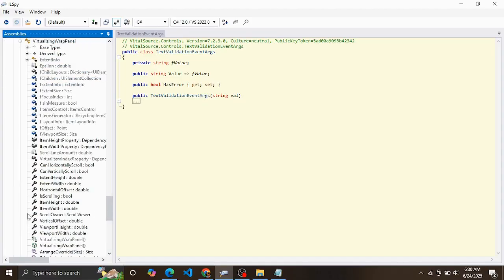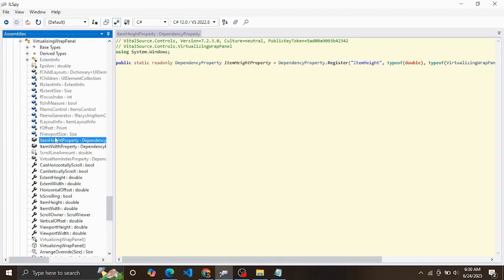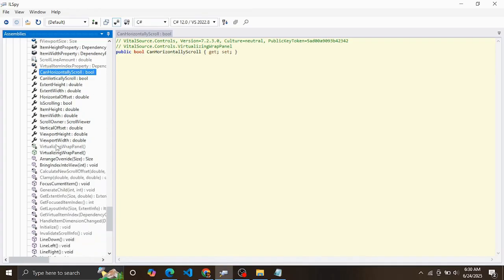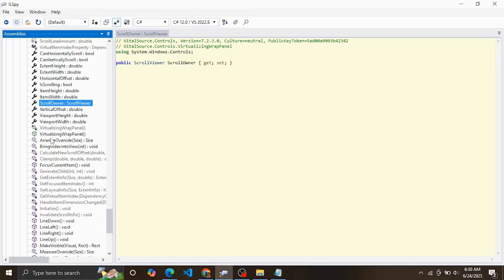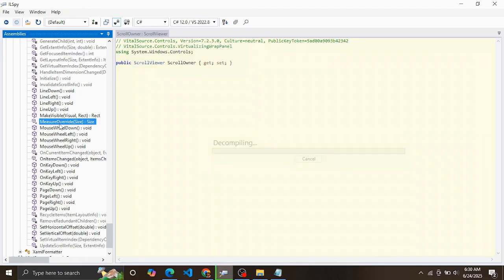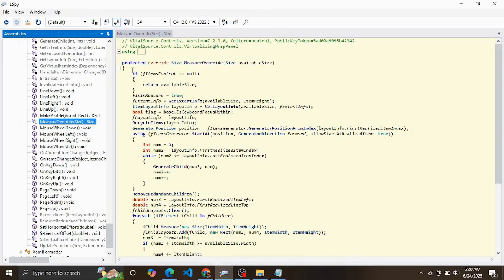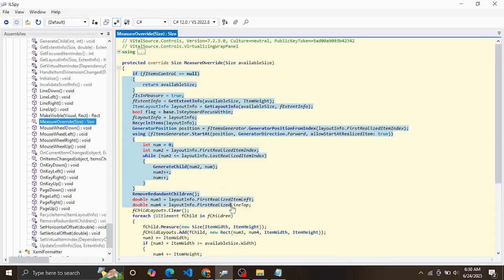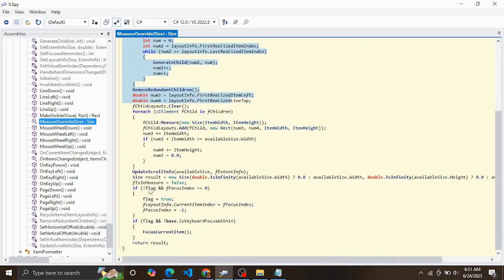RTF is a format where Saudi Arabia follows right to left in writing. So you can see the entire code without any hesitation directly. That's how this ILSPY tool is working.